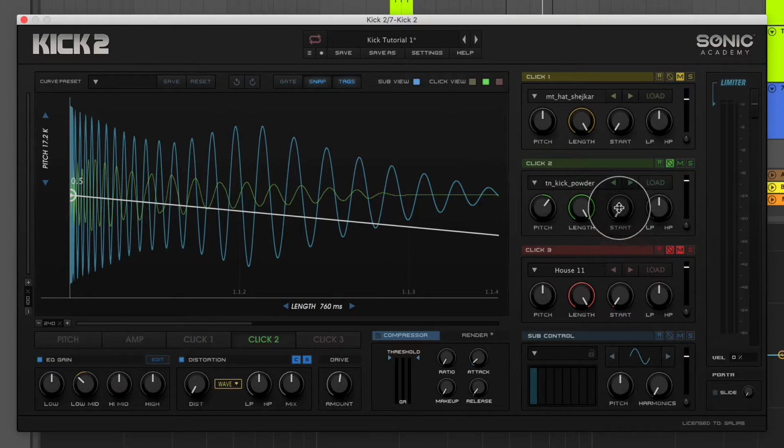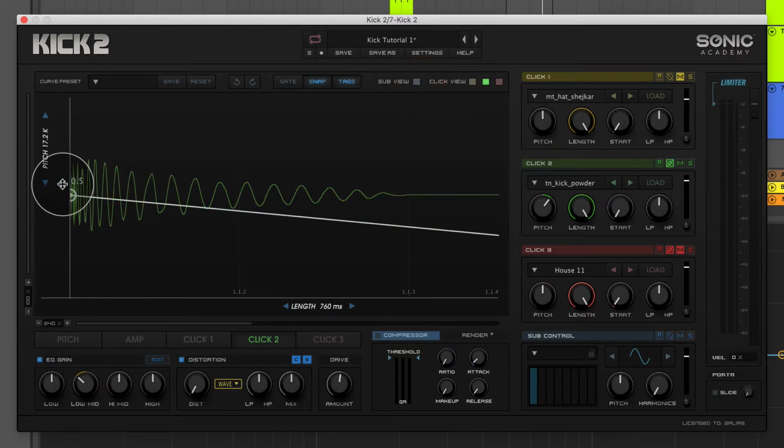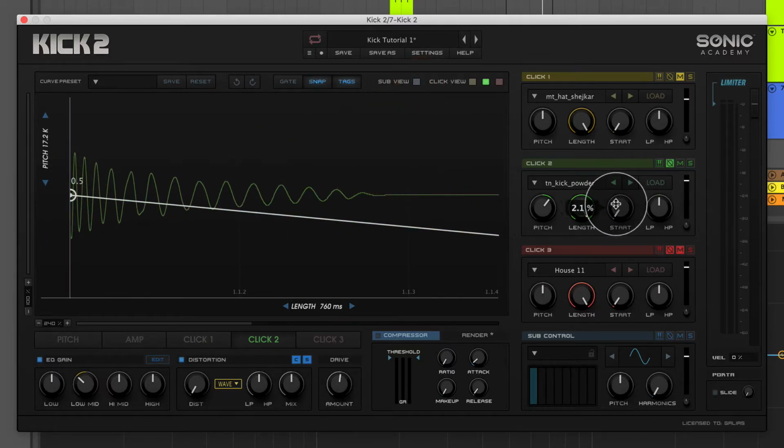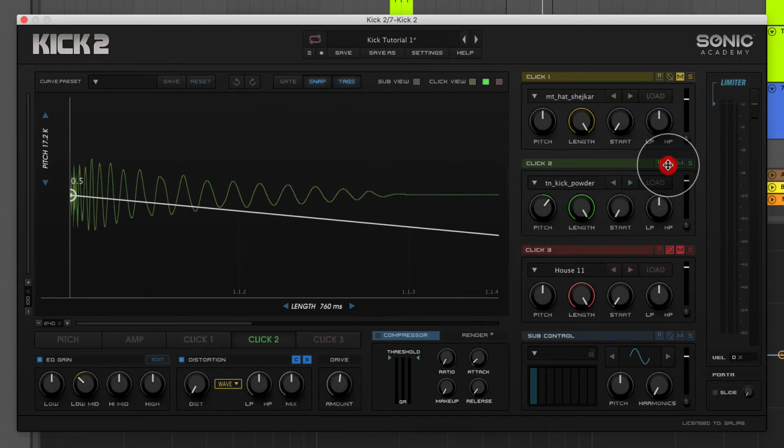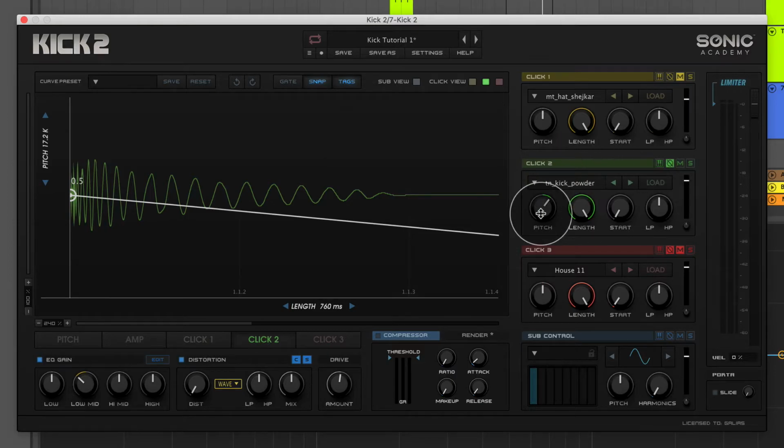You could also change the start position. This allows you to start the sample later on in its cycle, but you would be losing the first part of the sample. So if you want to retain the transient of the sample, if you increase this, you lose that part. So that's why I tend to go for the phase inversion button first and then for the pitch. And if that's still not good enough, I can move the start position and get the sample to start a bit later on. Alternatively, you could replace the sample with another sample that might work a little better.